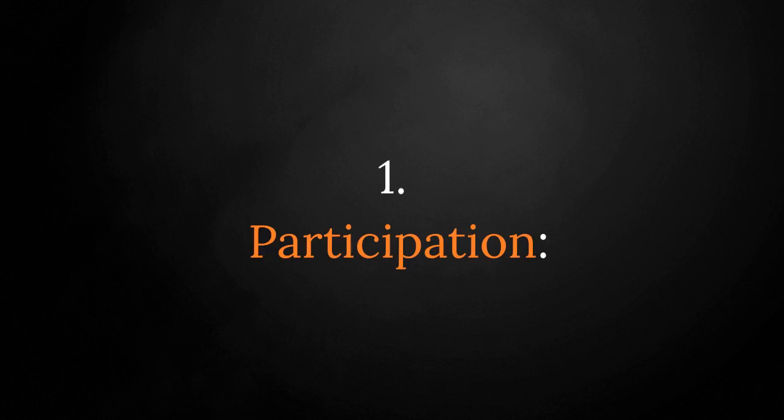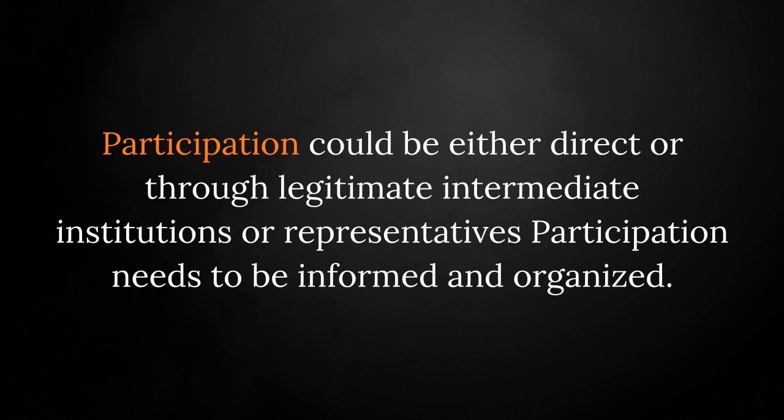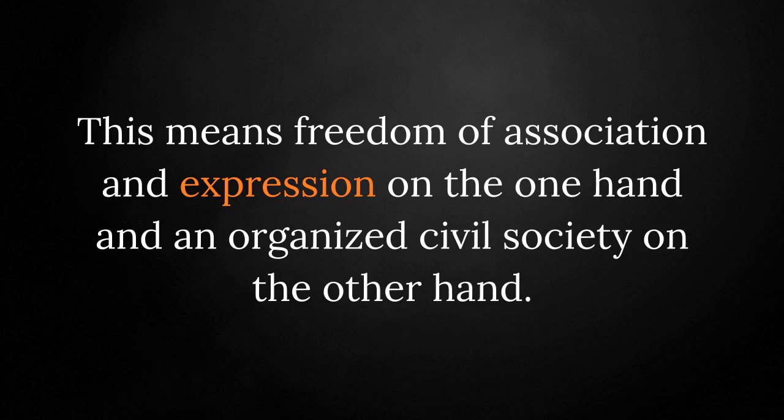1. Participation. Participation by both men and women is a key cornerstone of good governance. Participation could be either direct or through legitimate intermediate institutions or representatives. Participation needs to be informed and organized. This means freedom of association and expression on the one hand and an organized civil society on the other hand.